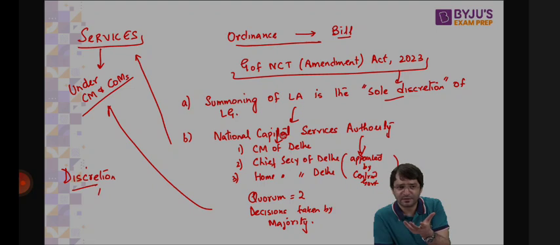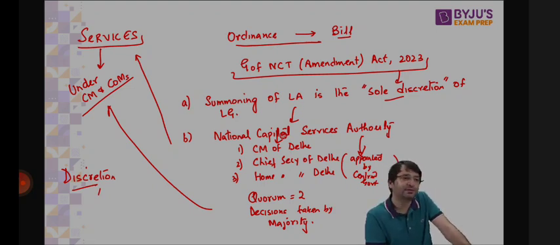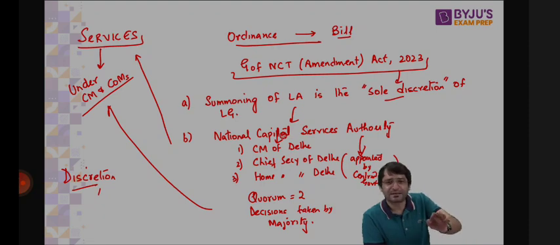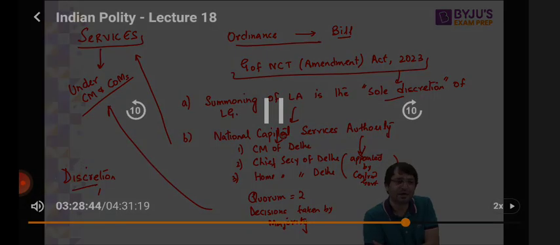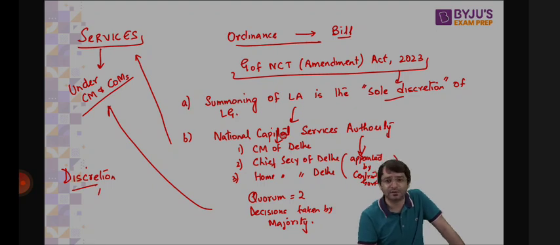For example, in today's newspaper, you will read, if at all you will read it, which is doubtful, that the Parliamentary Standing Committee on Home Affairs may give in its report that we should now recriminalize adultery. Adultery was decriminalized by the Supreme Court in the Joseph Shine judgment, saying adultery is no longer a crime. It can be a ground for divorce, but it is not a crime. It should be reinstated as a law. Similarly, Section 377, which used to criminalize homosexuality, has now been decriminalized. There is this parliamentary panel which wants this to continue.